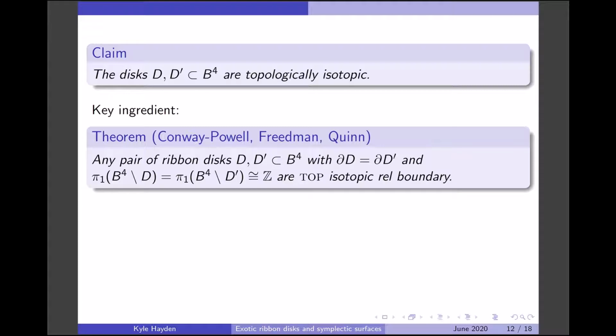This criterion is useful because it's particularly easy to verify in practice. I do want to note that it's false for genus greater than or equal to 1. That follows, for example, from work of Takahiro Oba.